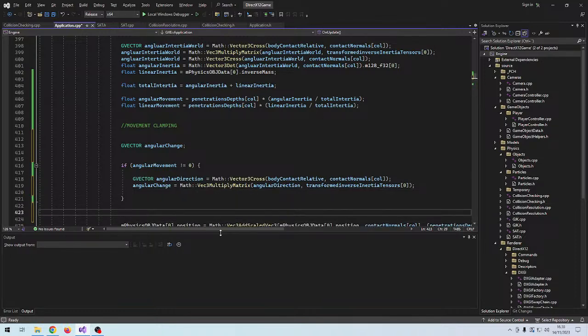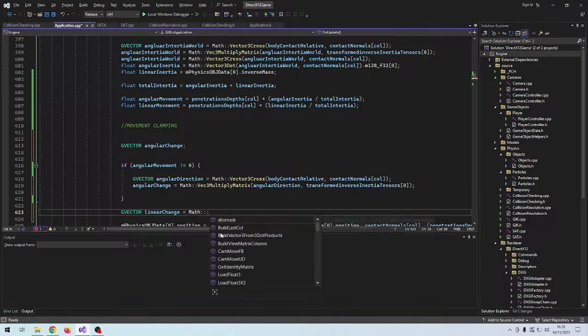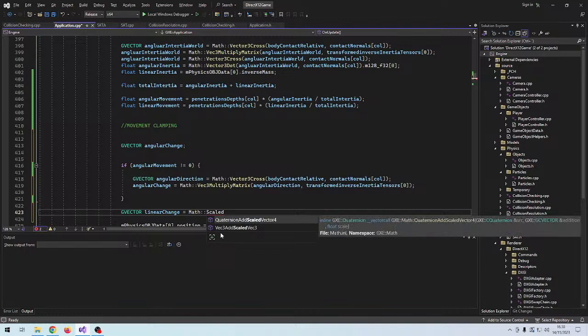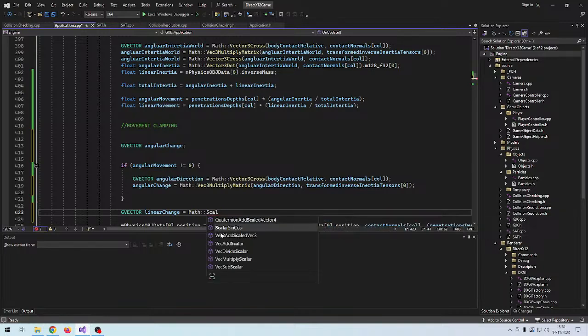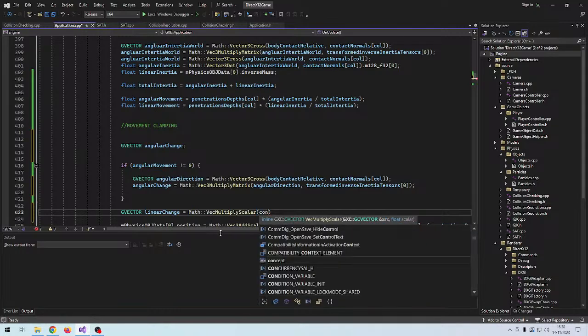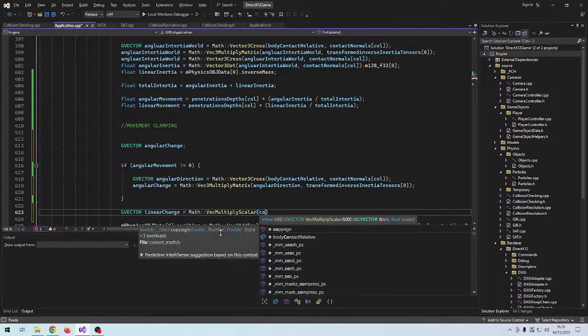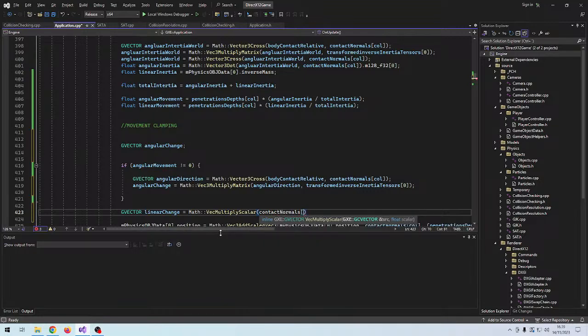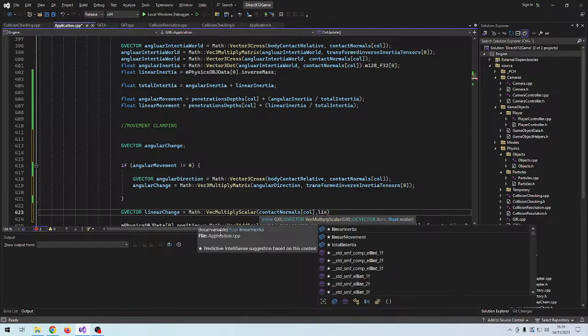We create a linear change vector, which is simply set to our linear movement along the contact normal. So we specify the contact normals for this collision and the linear movement.